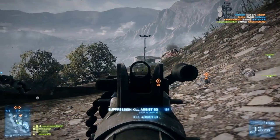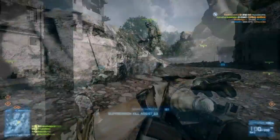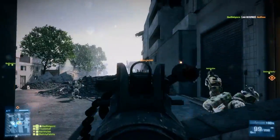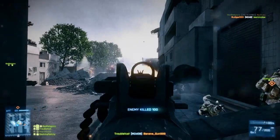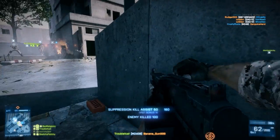The downfall of the M240B in this game is, aside from the long reload time, which a lot of these heavier machine guns have, this gun has a lot of recoil, which makes it a lot harder to use as a run-and-gun weapon than something like the M249.